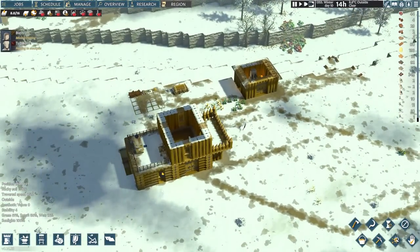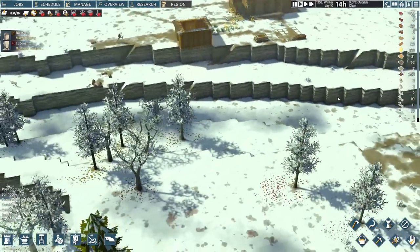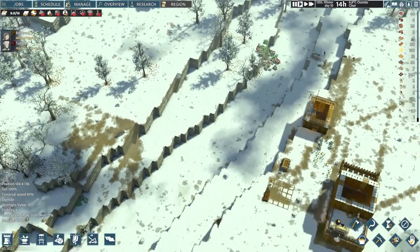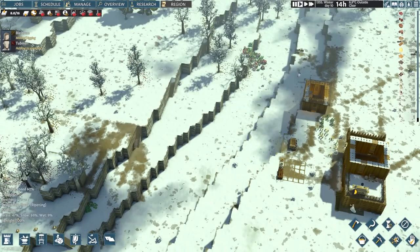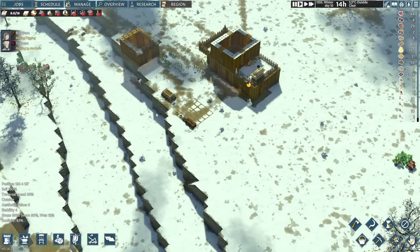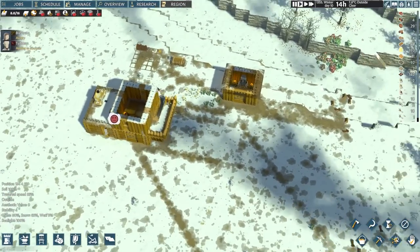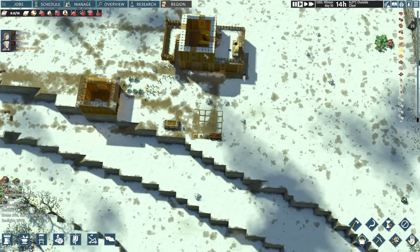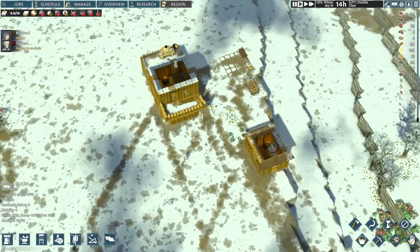But I am a little bit concerned about the future defenses for our settlement. Now, we've got this wonderful area here, and I do plan on building across this, having a proper bridge, maybe even going more for having the settlement on a much larger, much more fortified passageway between these two sides, maybe this long, dried-out river here. But for now, I don't want to get too involved with building a tiny little walled in settlement. I would prefer to have some fortified structures that our defenders can protect themselves from, rather than trying to completely enclose the keep, at least for now.